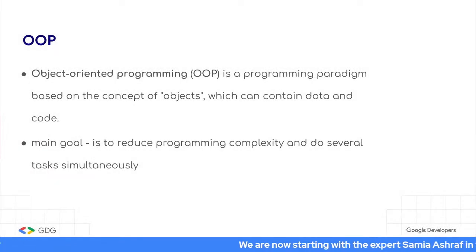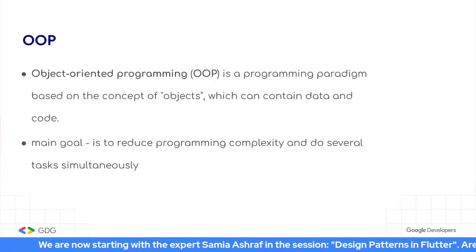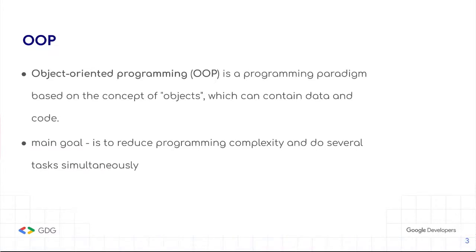So what is OOP? Now, I told you that to understand what is design patterns, you need to know what is OOP. And that is because design patterns talk about how you can solve some of the object oriented issues in your code. And OOP is nothing but object oriented programming, which means that object oriented programming that is based on the concept of objects which can contain data and code.